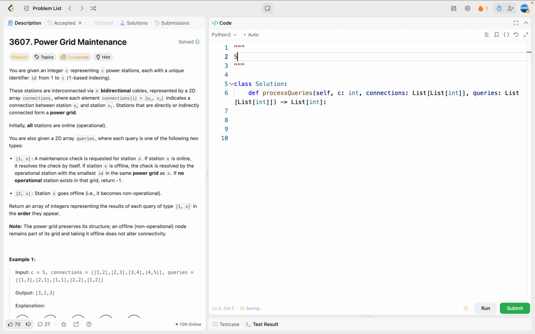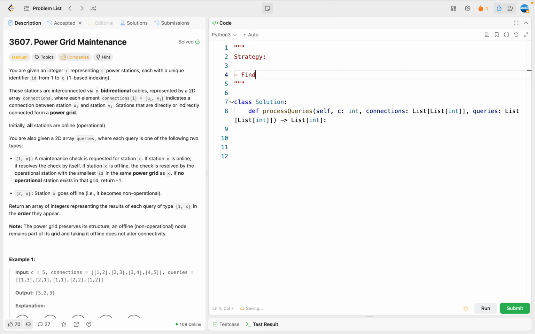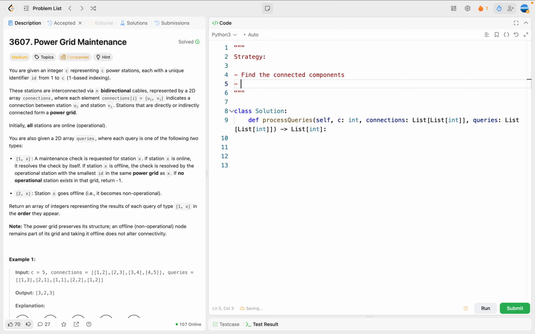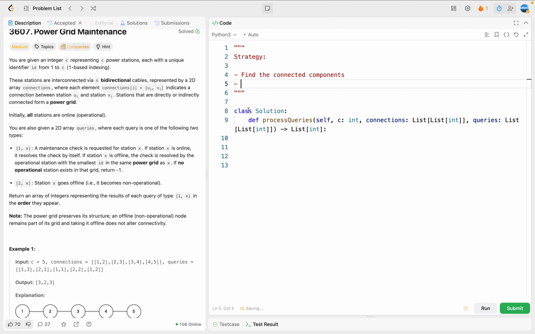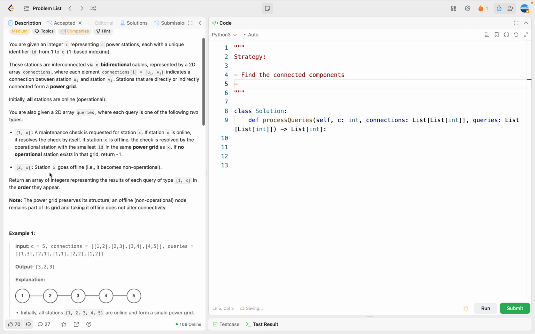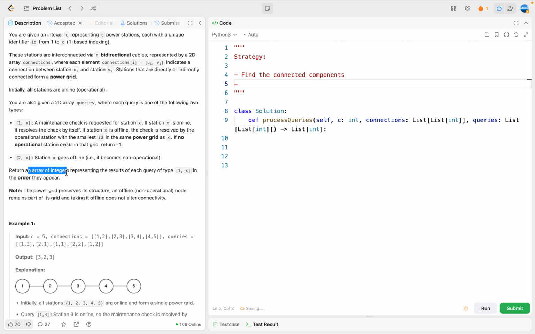So the strategy to solving this problem is the following. First, you find the connected components, and then, in order to solve and get the return, you need a way to know for a node or for an index which connected component it lies in.